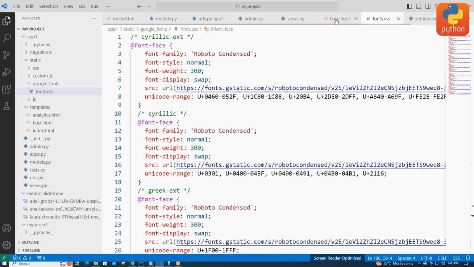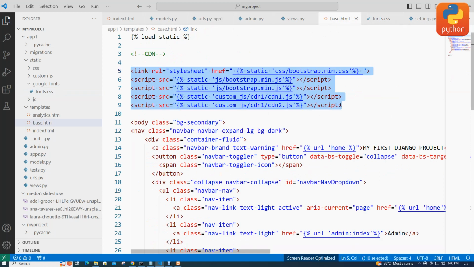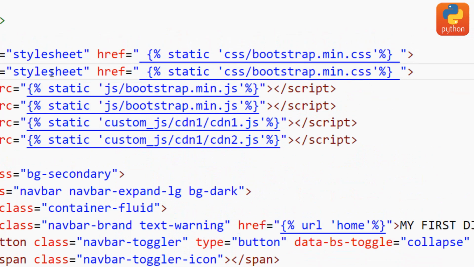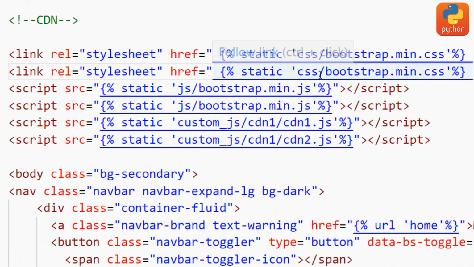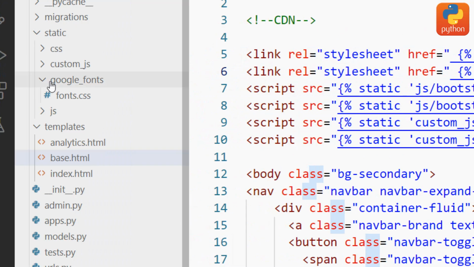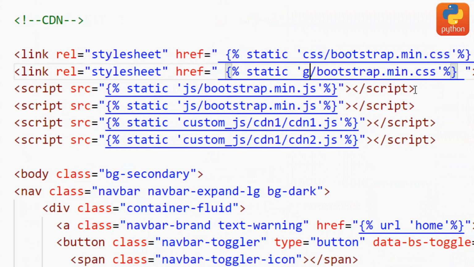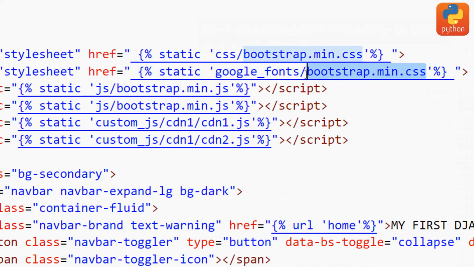Again, come to base.html. So copy the style sheet, come to duplicate, and change static, then Google Fonts, the Google Fonts directory, underscore fonts, then access fonts.css.